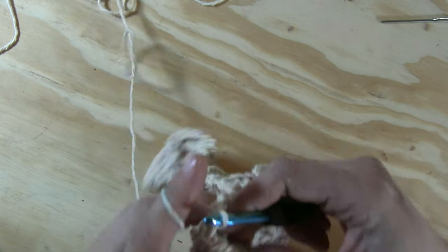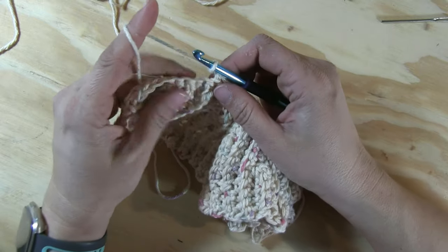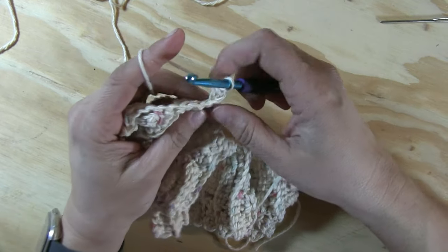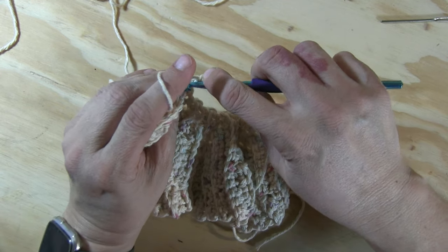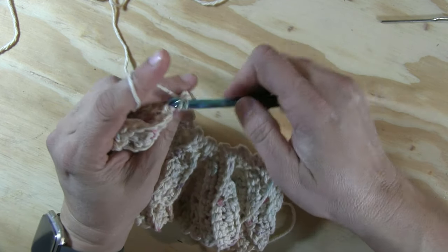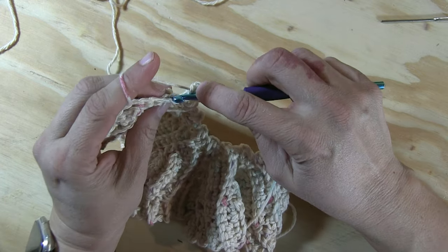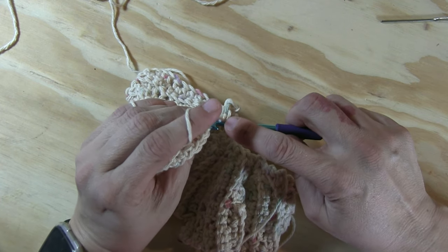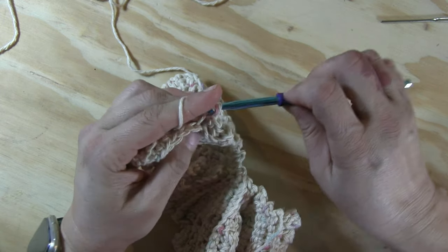Chain 1 and turn. And the last row, row 16. Crochet back to the outer edge, 12 stitches. 2, 3, 4.